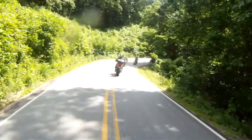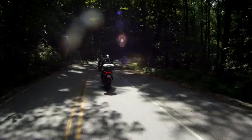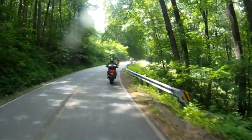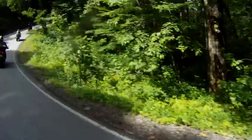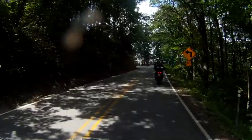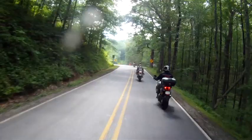We got stuck a little bit behind some Harley cruiser riders. The guy at the back is a nice guy we'd just been talking to at Blood Mountain — he's not part of that group. He goes to overtake them on a Ducati XDiavel, which he really enjoys. Eric was having a long discussion with him, being a current Diavel owner. He gets a bit frustrated and zooms off — of course it's got plenty of grunt with that Testastretta 11-degree engine.